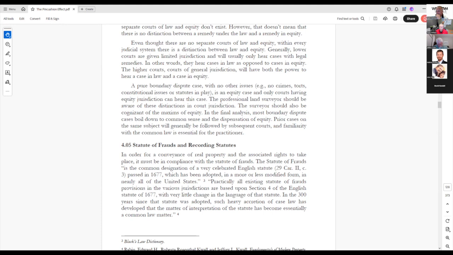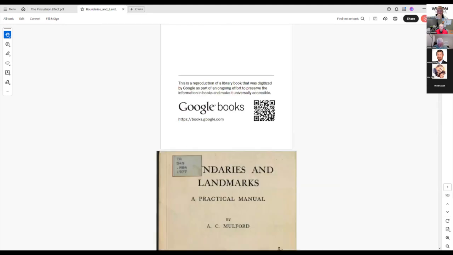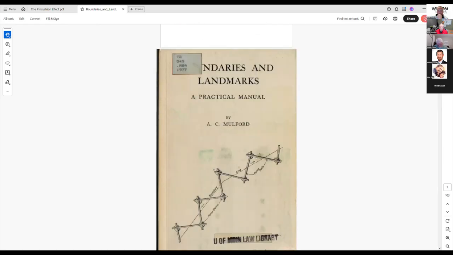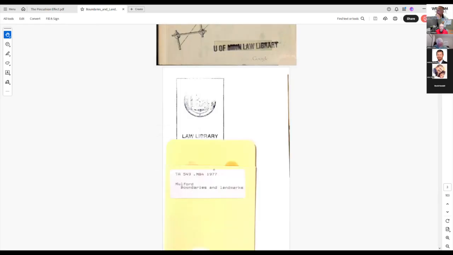I'm in a recording state, so I record the survey because the only person that needs to know where the boundaries are and how to retrace the boundaries is the next surveyor. So I put my survey in the survey records so the next surveyor can find that survey and say, oh, 45 feet off. Wow, that's crazy. But yeah, here's all the evidence. He accepted it. And here it is.